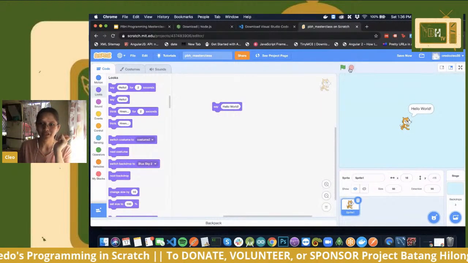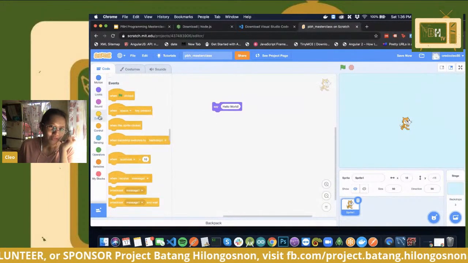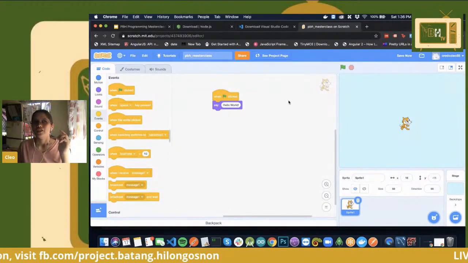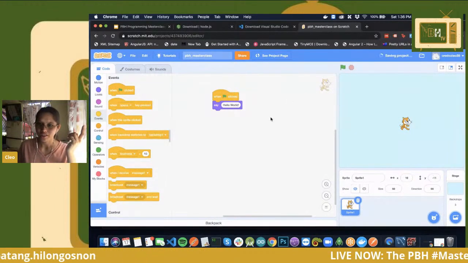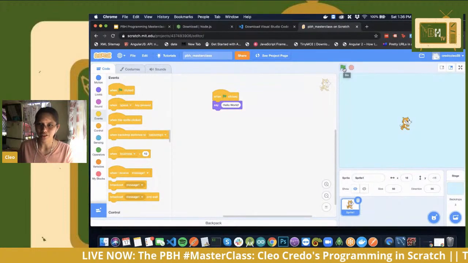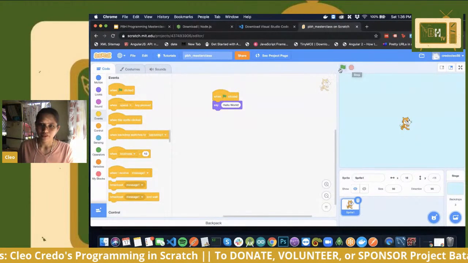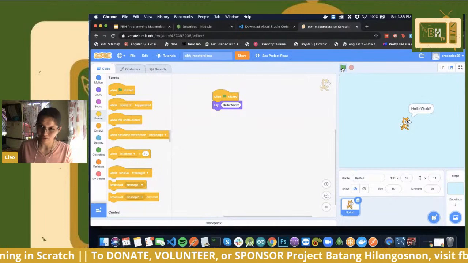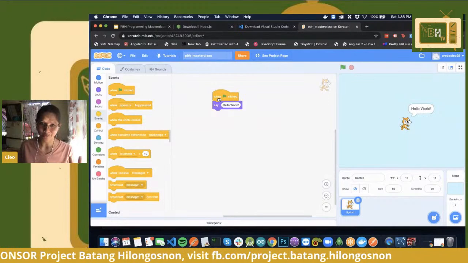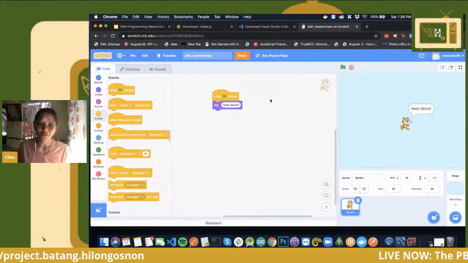There's also another way of executing things, and I think this is the best practice. You will go to events, and then you will attach this when green flag is clicked. That means your program's way of execution is consistent with clicking this green button here and also stopping it using this red button here. So when I click this, it will execute. So yeah, let's keep it that way, okay? Whenever we test our blocks, we will use the green flag. Okay, that's for printing the message.